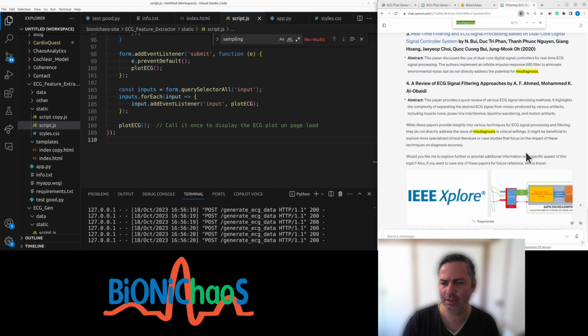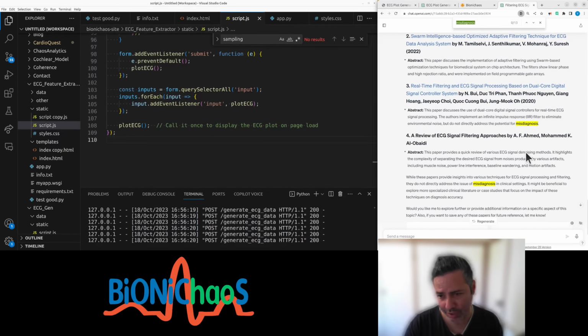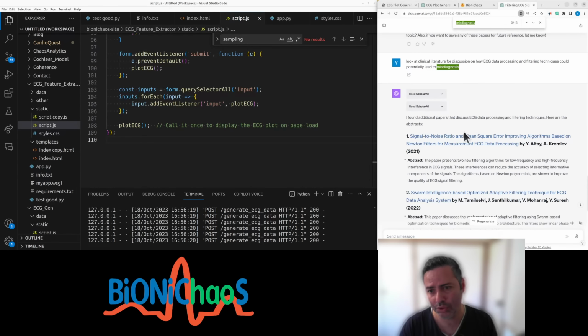That could be an interesting thing in itself. Is that the engineering papers do not talk about misdiagnosis? I mean, yeah, we'll be talking about all sorts of problems. Yeah, it can reduce accuracy for selecting informative components of the signal.